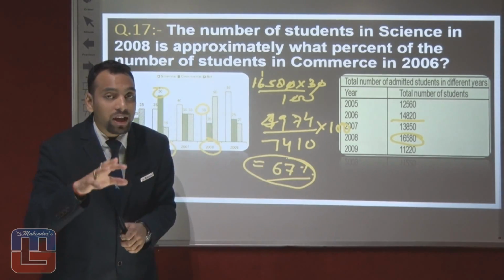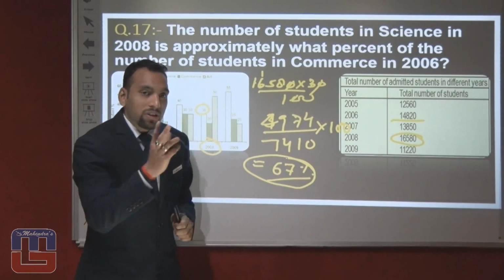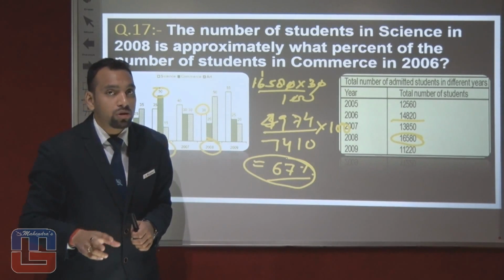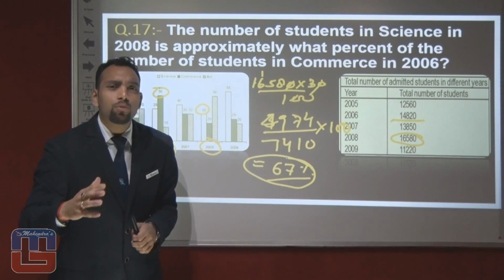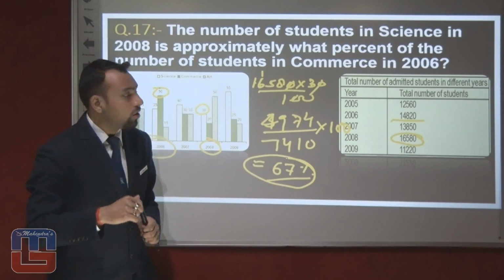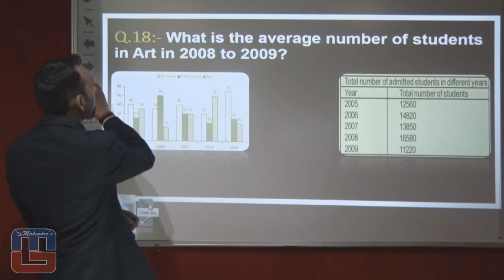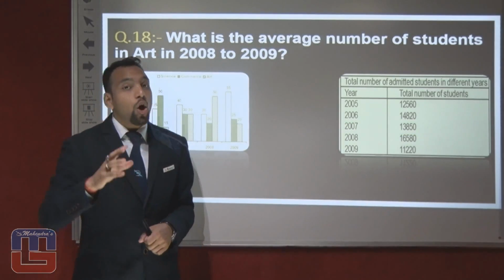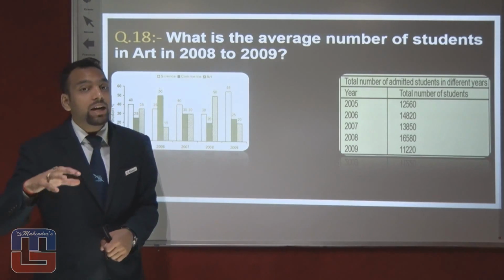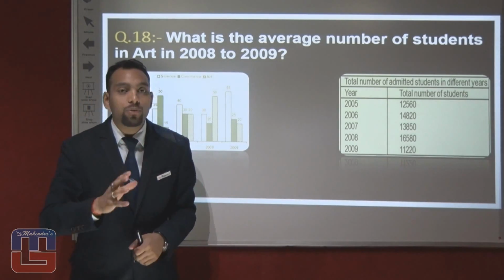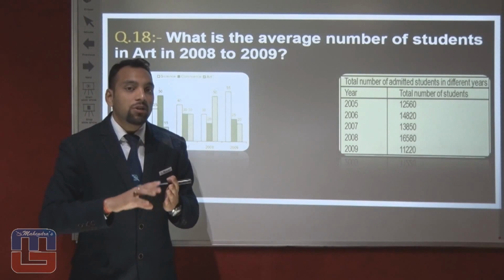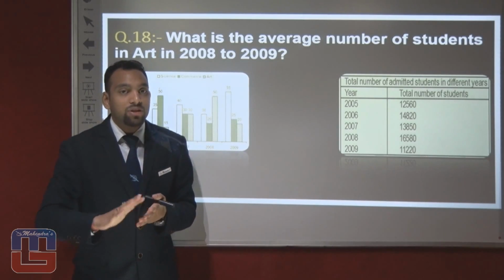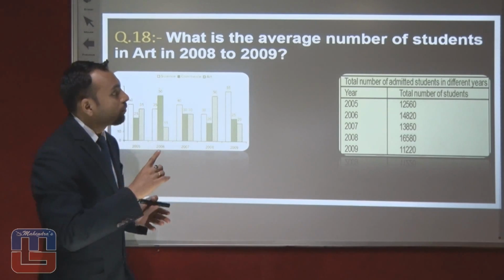One thing, while solving this data, multiplication and division will play a crucial role, so practice more and more multiplication, right? Now move to our next question. The next question on the screen is from average. As I already discussed, in data interpretation, the structure of 5 questions is, one question can be seen from percentage, one question can be seen from ratio, one question can be seen from average, and this is a question from average.